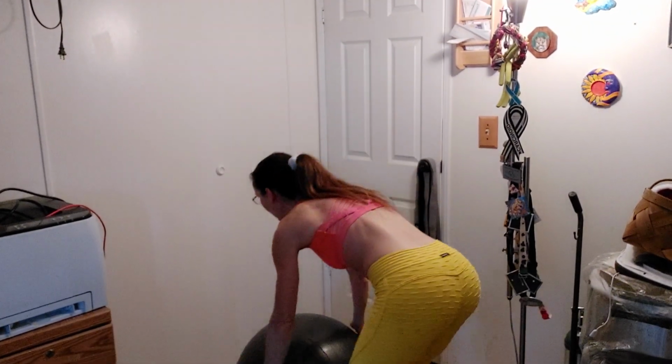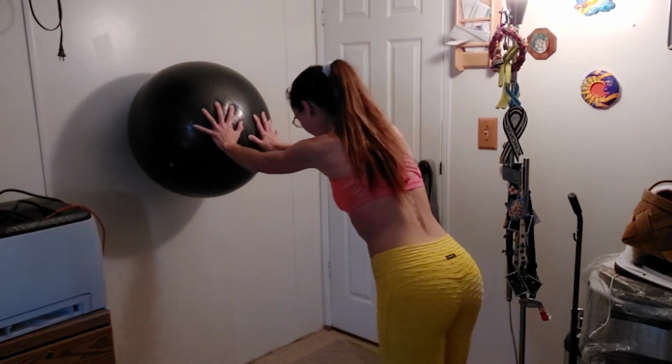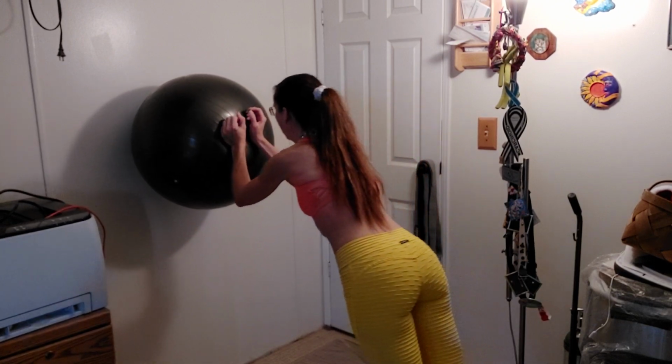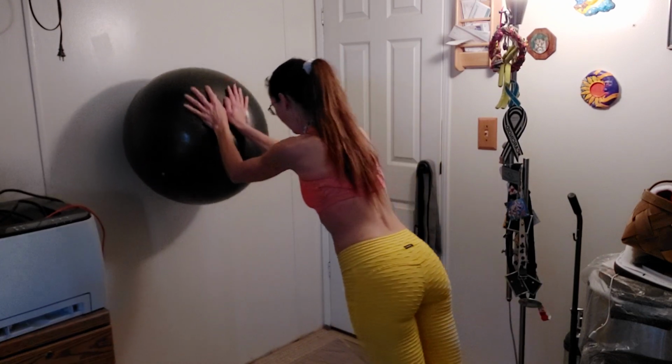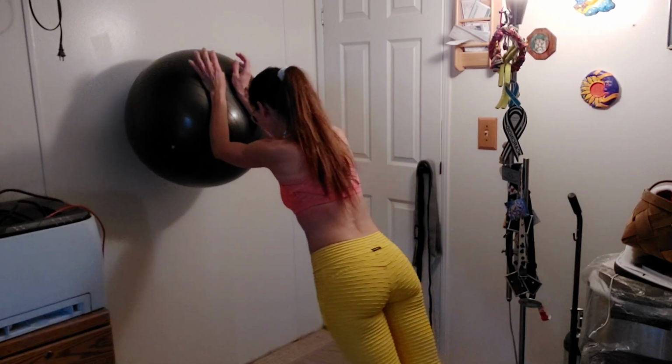I have an actual routine where I have two balls up there and roll them out. And look at my shoulders. It's from doing that. Here's another one for your abs. I'm stepping kind of far out and rolling up, and back, and rolling up, and back. You can feel this in the shoulders, definitely.